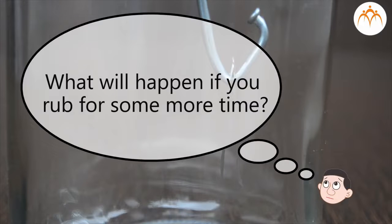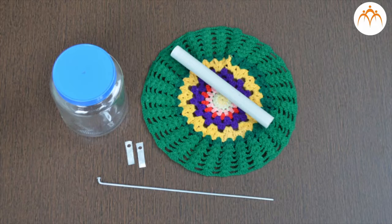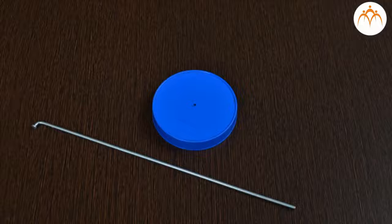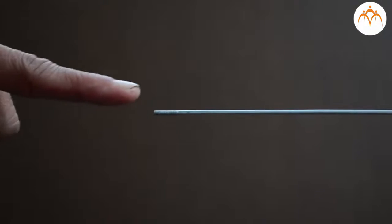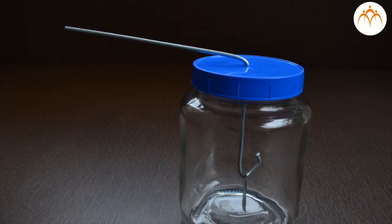What will happen if you rub for some more time? Will it result in more repulsion? If we rub it for longer, more charges will be present on the PVC pipe and the distance between the two aluminum strips increases. If we touch the electroscope with our hands, the thin aluminum strips will collapse as our body carries the charges out of the electroscope into the earth. There are no charges on the strips now.